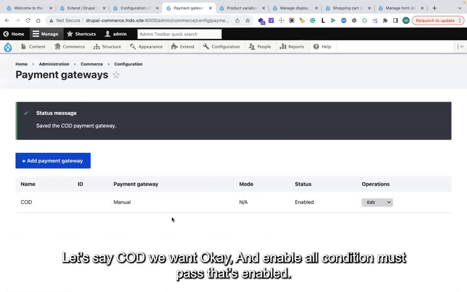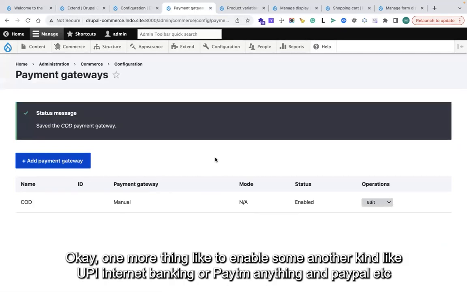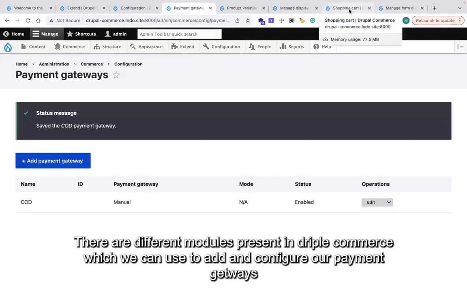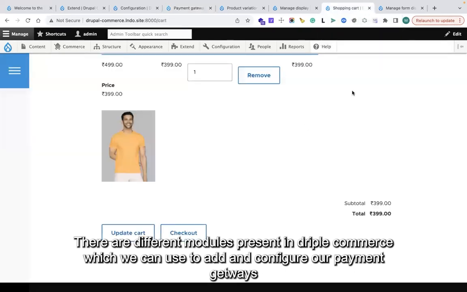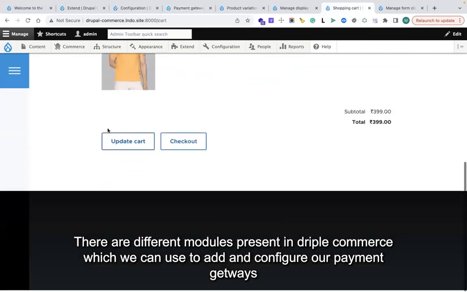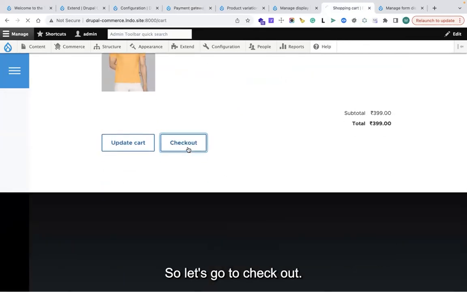To enable others like UPI, internet banking, Paytm, or PayPal, there are different modules present in Drupal Commerce which we can use to add and configure our payment gateways. Cool. So let's go to checkout.